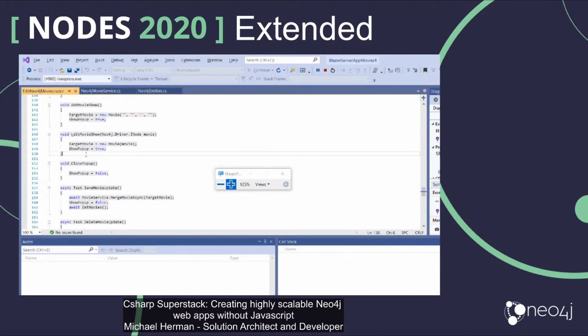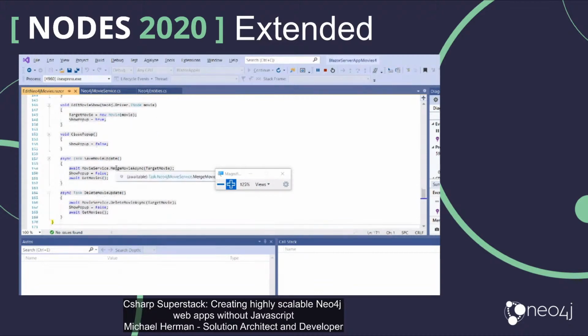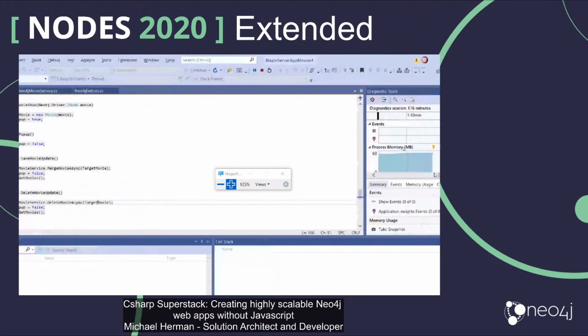Again, we show the pop-up. When we click save and we click delete, it's a simple matter of calling into the movie service to save that object. If the ID is empty or null, it's assumed to be a new object and it's added to the database. And then we refresh the movies. If we want to delete a movie, we just send that target movie object to our service, and that goes fairly straightforwardly.